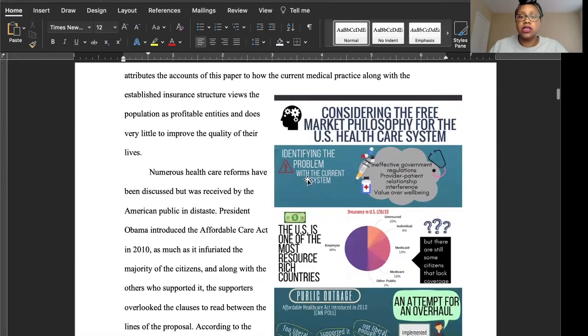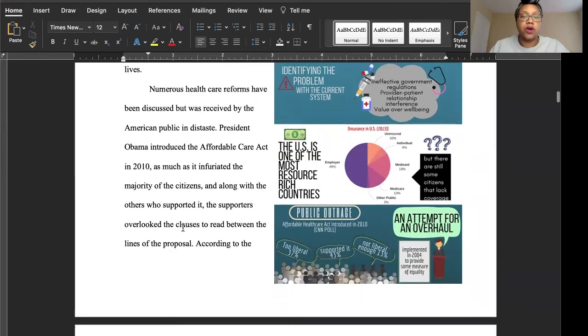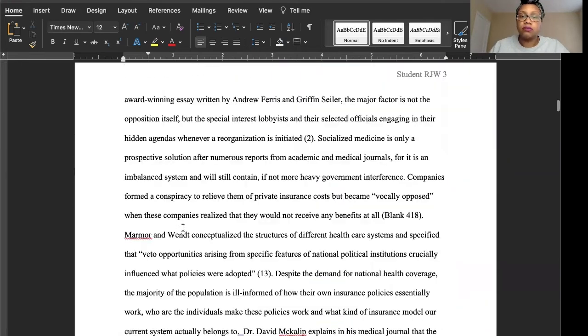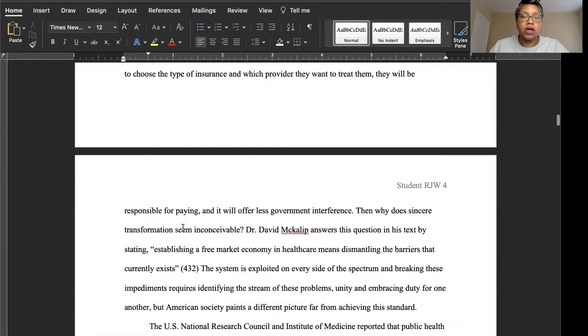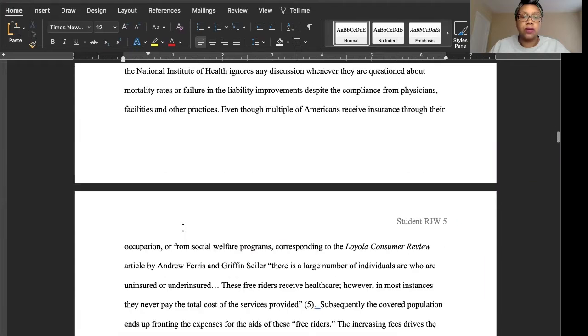You will notice here that there is an infographic in this particular document. Again, I'm using the research argument sample paper. So we'll worry about infographics when we get to that later in the semester. But this is a part of the research argument requirement. And I'll just scroll through this document until we get to the works cited page.